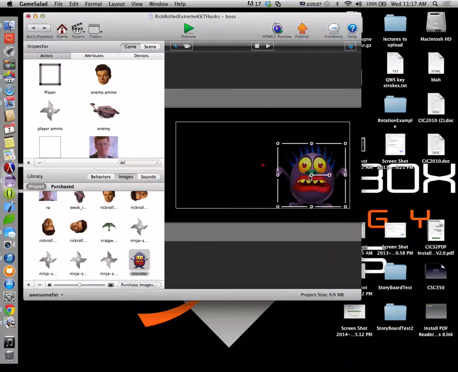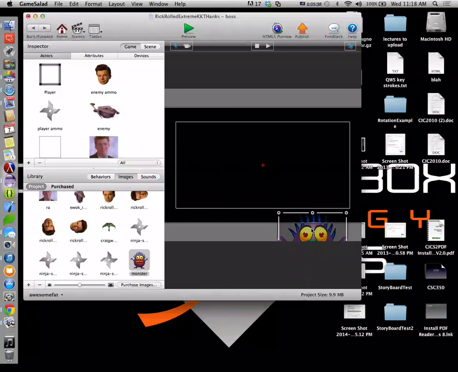So our guy is going to announce himself. When we enter the room, he's going to come into existence. Now, we don't want to just spawn him. We want him to maybe start off the screen and come onto the screen. So we'll start him off down here.